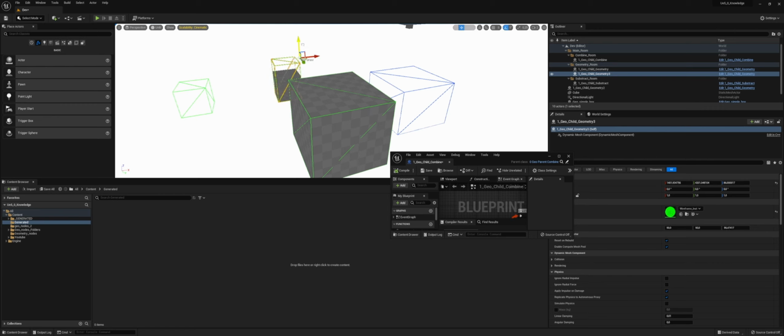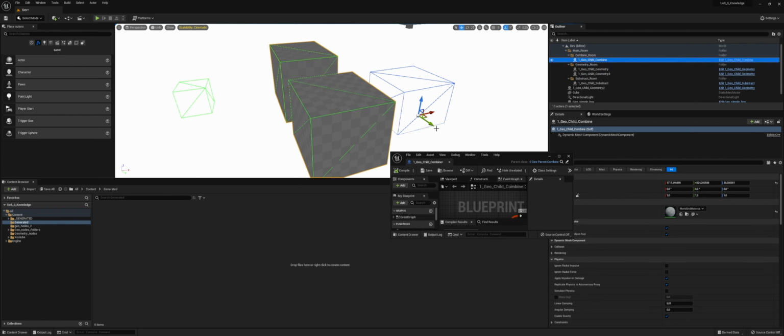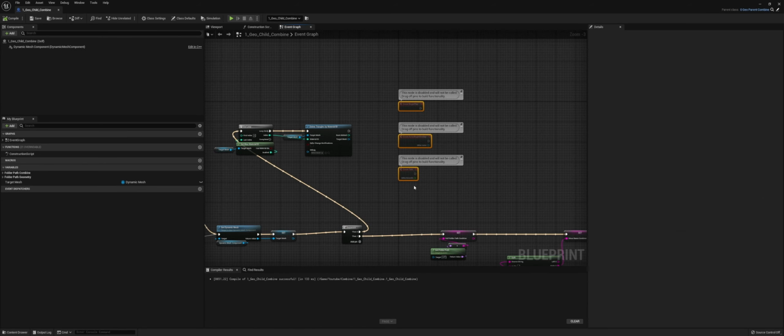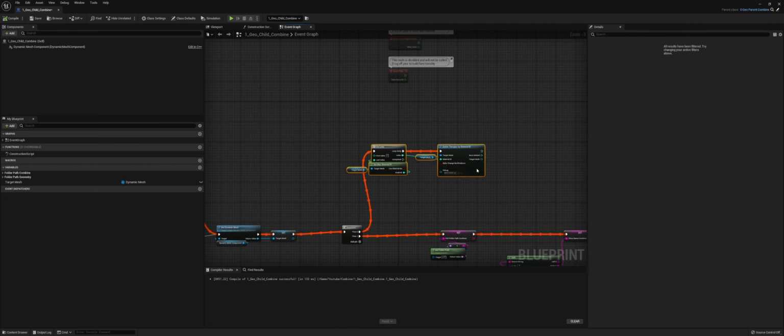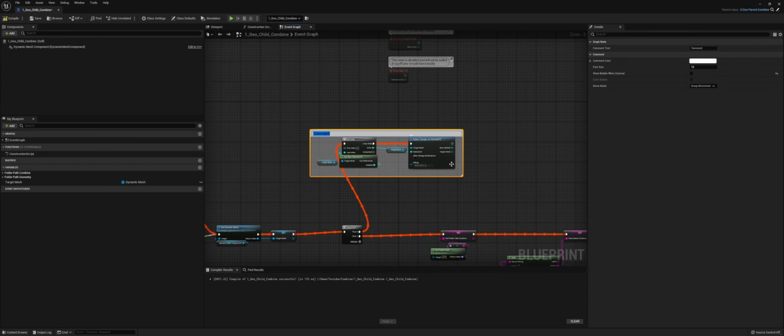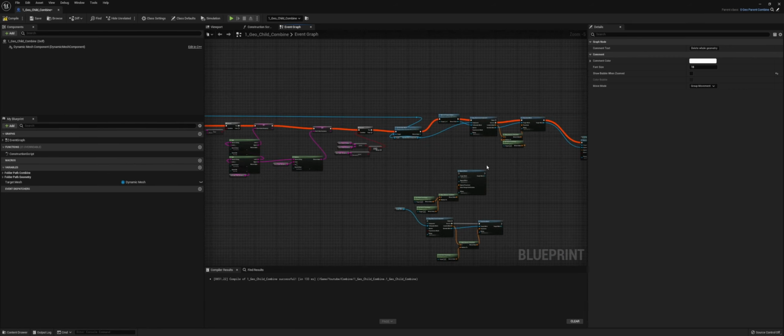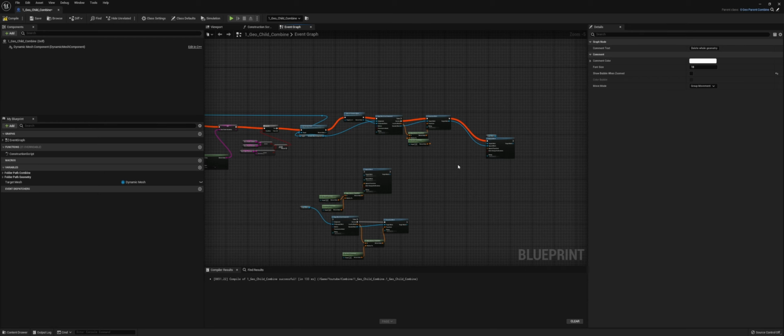We can also move our box around, right? So now we're adding the geometry properly to our combine. Let's make a little bit more space here, and we can press C for comment, and call it delete whole geometry. All right, with that we already got a good part done.